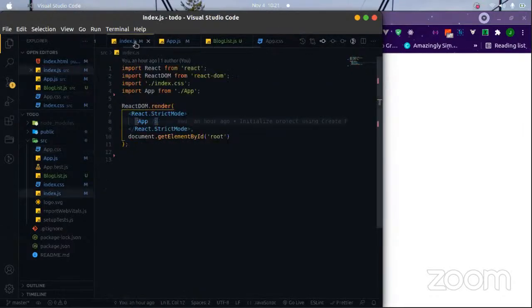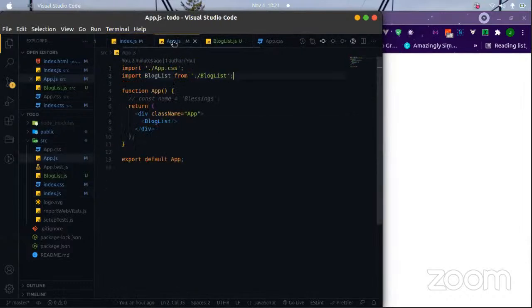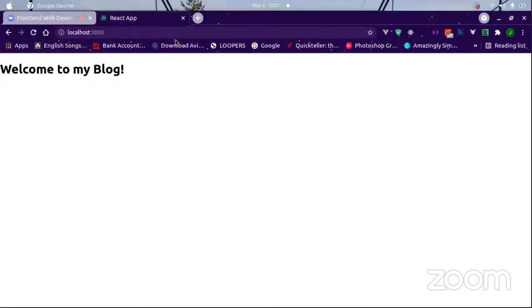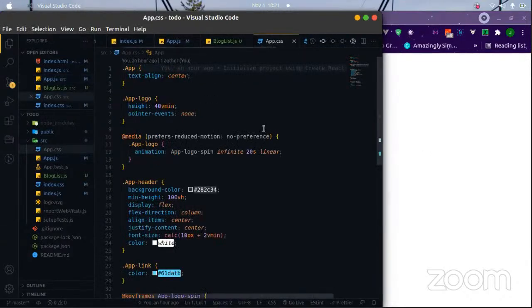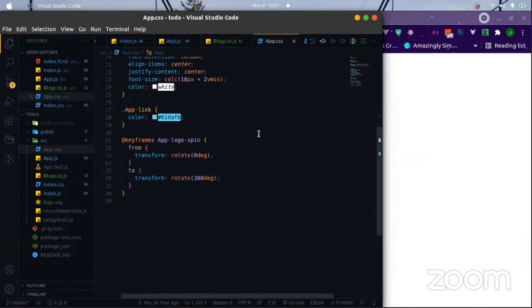Okay, hold on, guys, let me do something. All right, so if I refresh this, very good. Everything we've been doing has been at the center because app.css has a styling of its own.